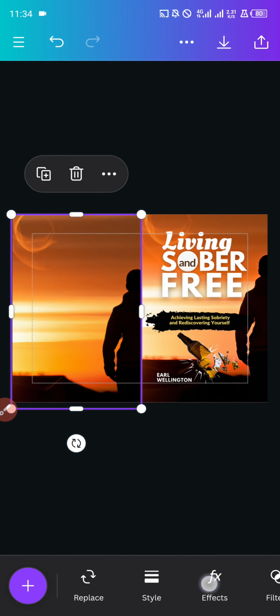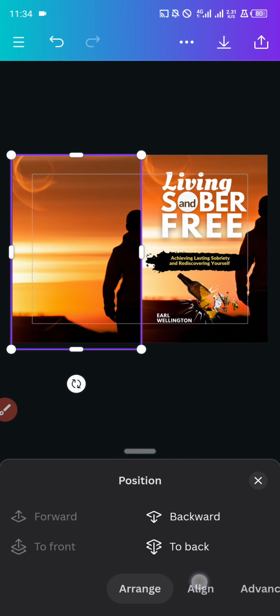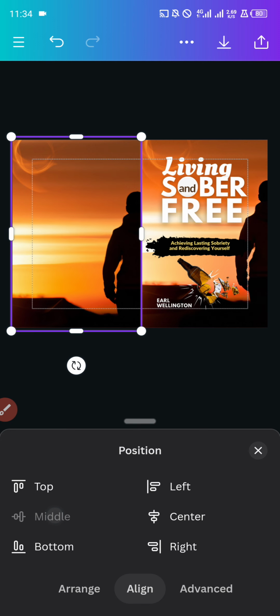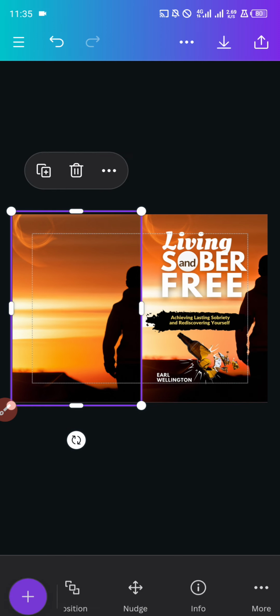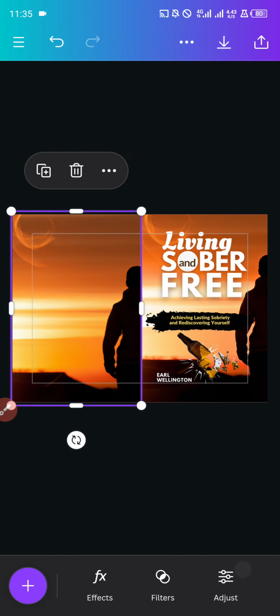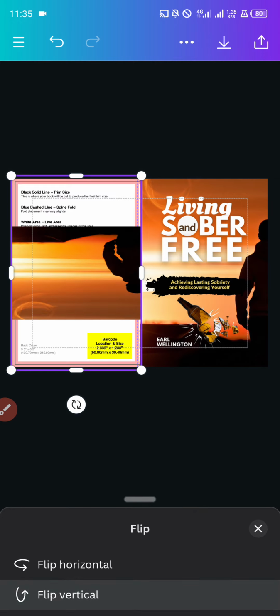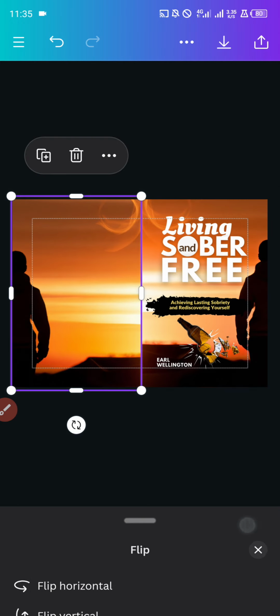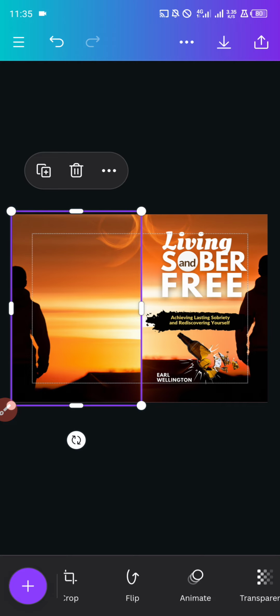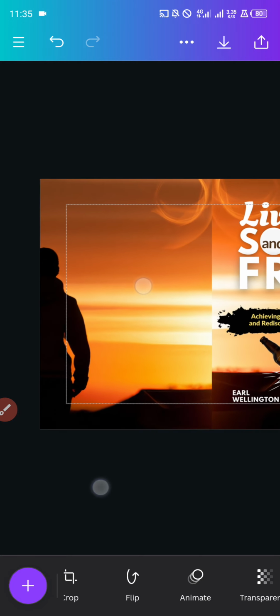And then you zoom out. You do the same thing, position, align, center. And I want to flip this. For me, I want to flip this cover. You might not want to do that. That has to do with design. So this is not a rule. I'm flipping it so that the guy in the middle can also be on the edges of the book when it's being opened. So that is why I'm flipping. This is a personal decision. It doesn't have to do with the book cover requirements. So once this is done like this, I am good to go.